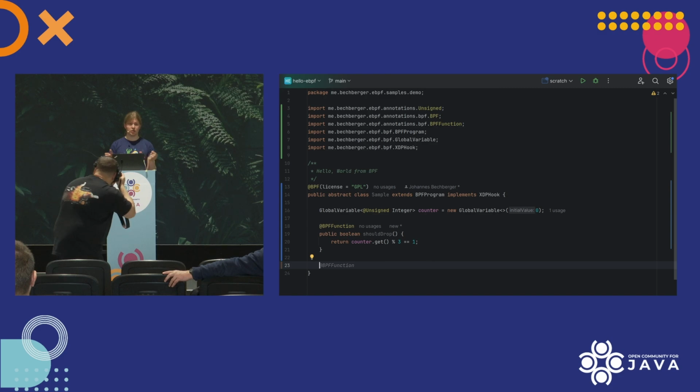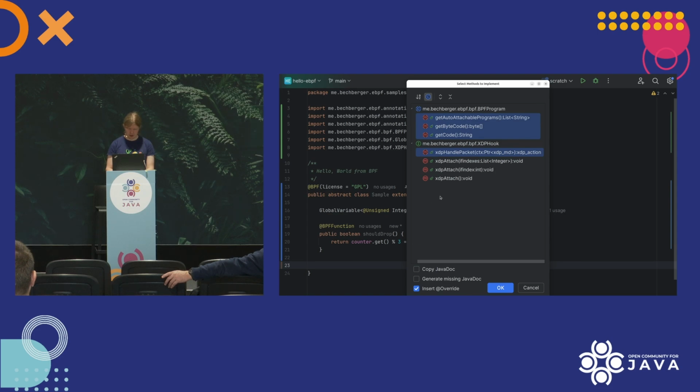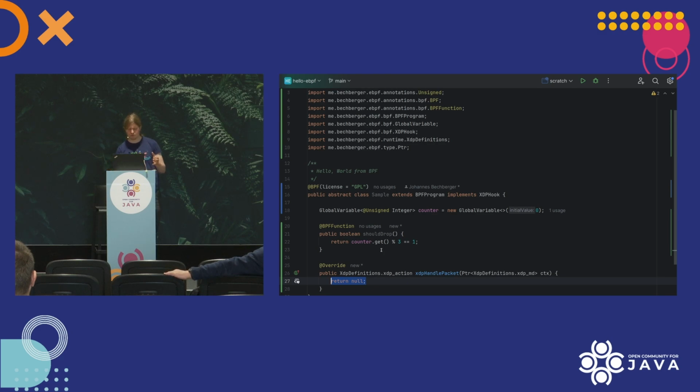And now we have execute, so we can do something with it. There are a few methods that we can use, and for example, one of them is handlePacket. You can just implement it, and handlePacket is a method that is called by the kernel every time we get a packet in.